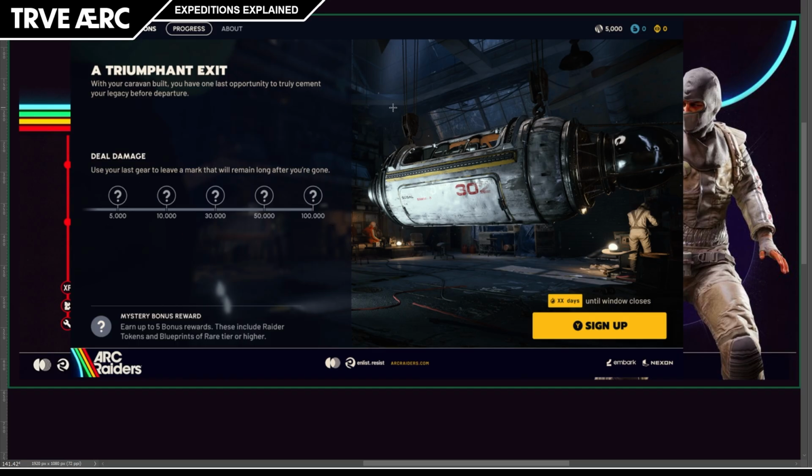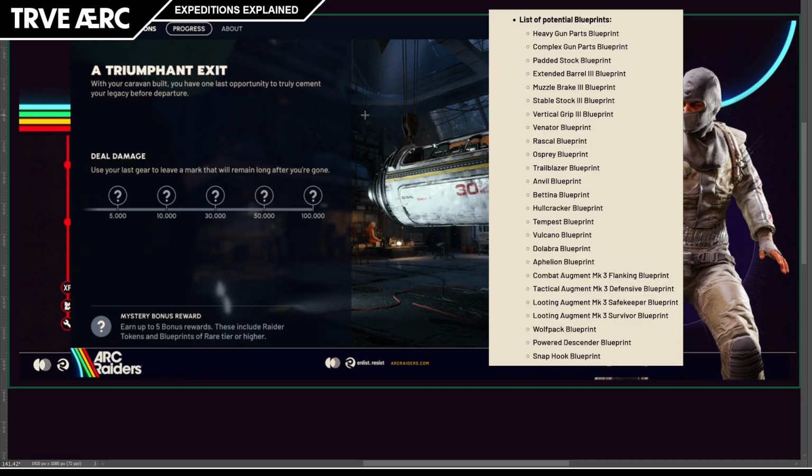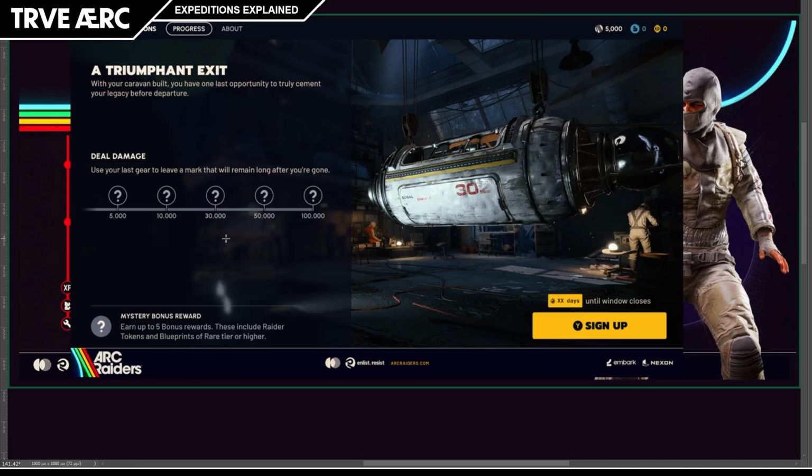Starting with the 4th expedition, skill points are not awarded anymore. For example, in the 4th expedition, you are getting a random blueprint from a specific blueprint pool and 150 raider tokens for each one of the 5. So in the end, you will get 5 random blueprints and how much? 7,500 raider tokens. So you can buy something pretty for yourself.